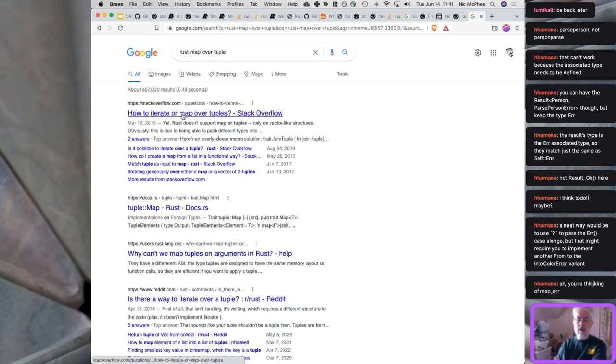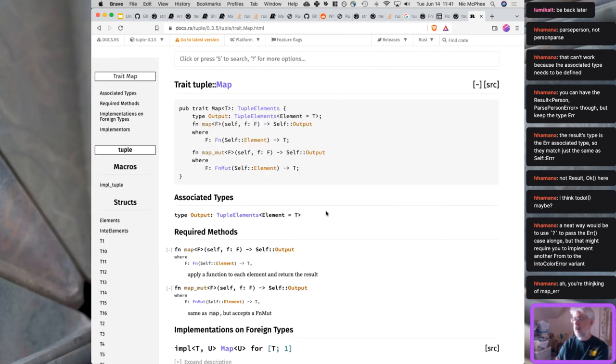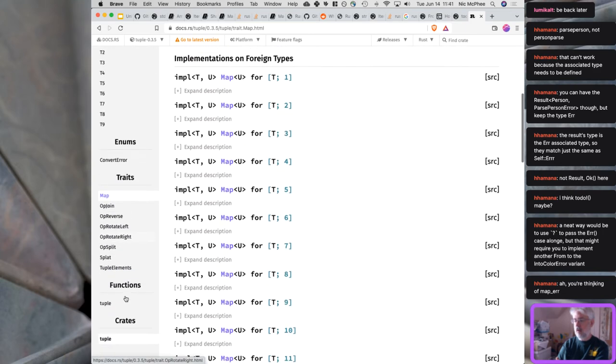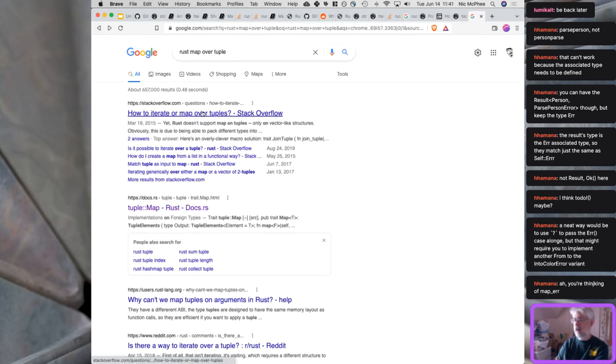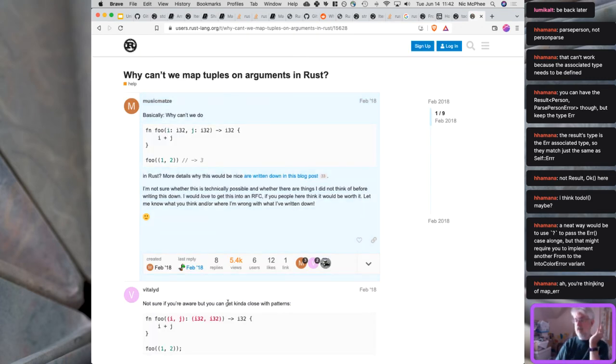Oh yeah, map maybe. But I also want to map over the elements of the tuple. Oh, and it says that there's a map. But maybe, I don't know, that was helpful. Let's go back here. Oh, why can't we map tuples? Oh, because they have different types.